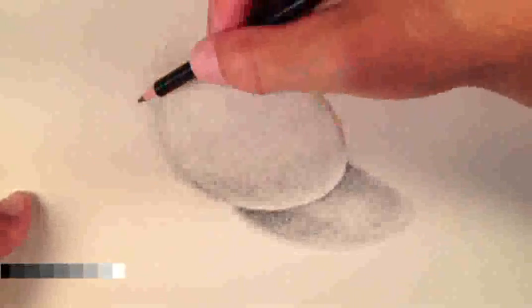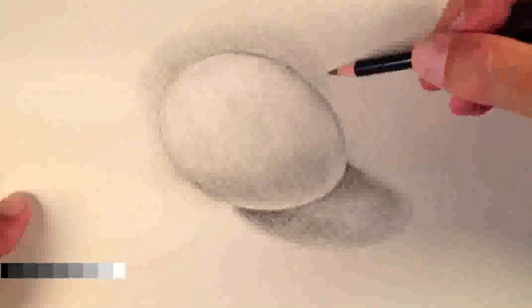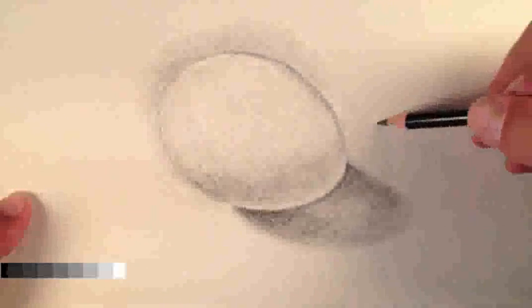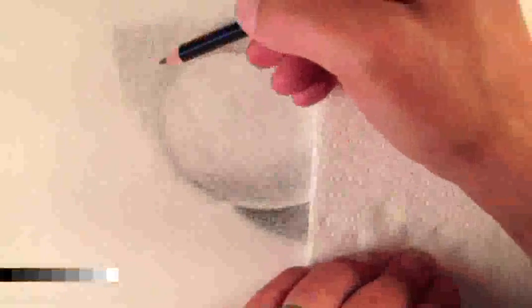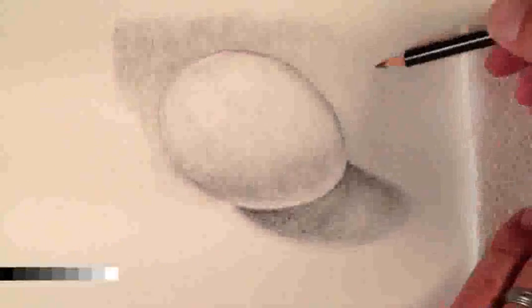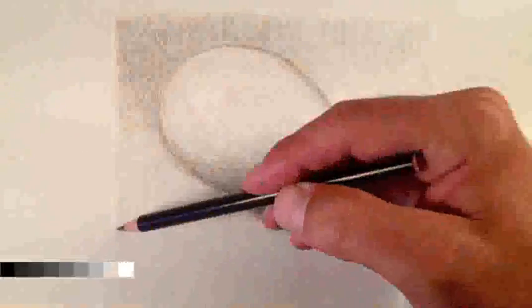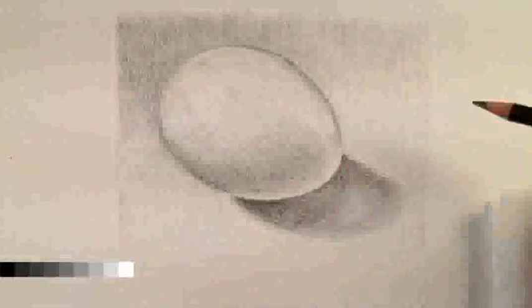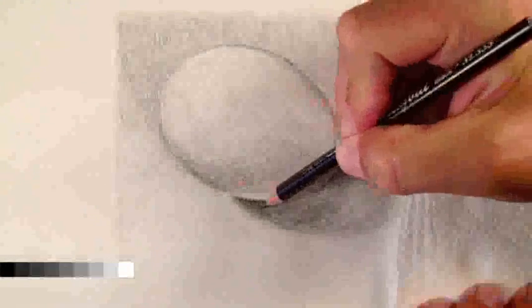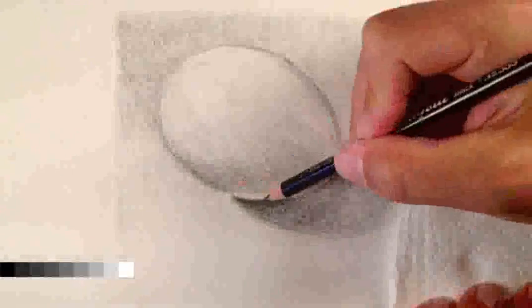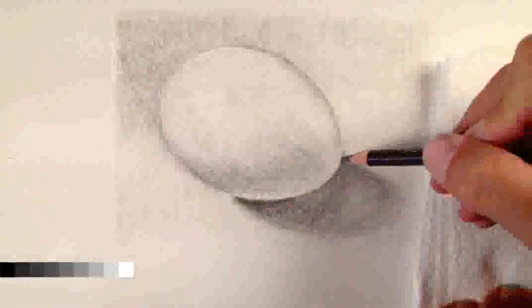Just like with any other drawing, it's important for us to develop the background. In this case, a lot of the contrast that happens between the values happens because of the background. That's why it's incredibly important that we include it in this drawing exercise. As I add value in the background, I'm paying special attention and making sure that I create cross-contour lines that are vertical in nature. This will enhance the contrast between the cross-contour lines on the egg and the cross-contour lines in the background.